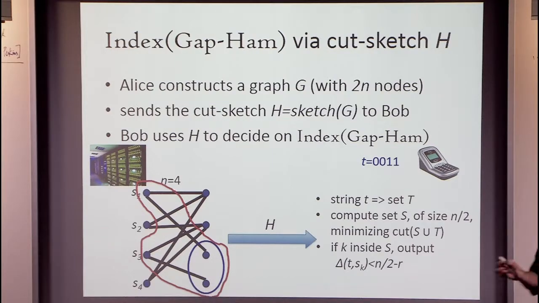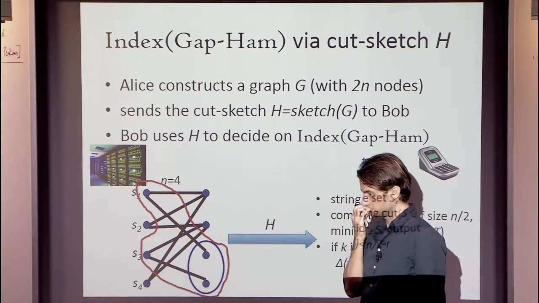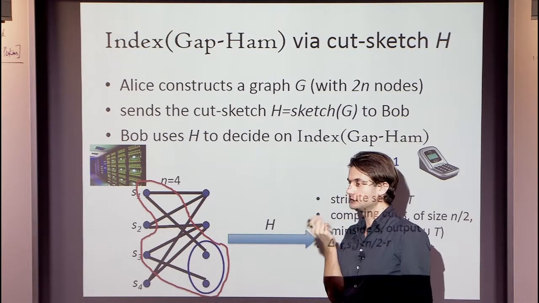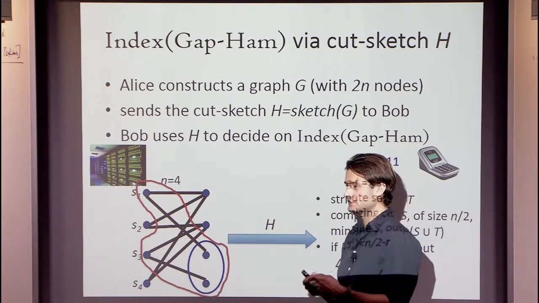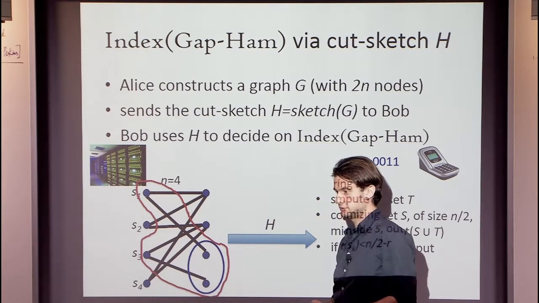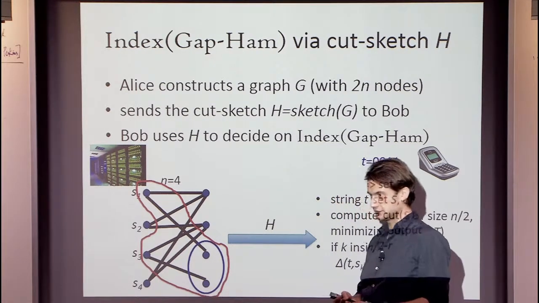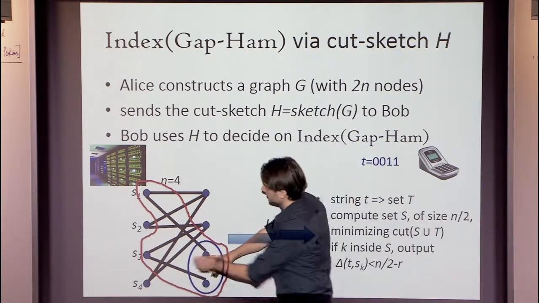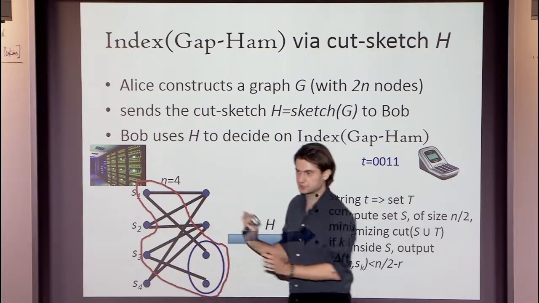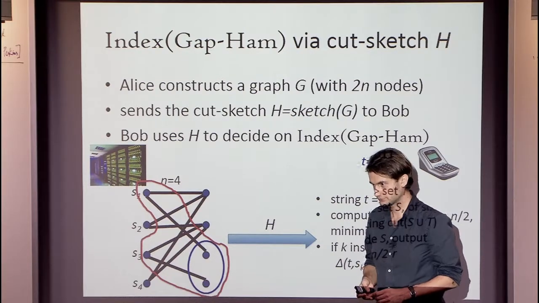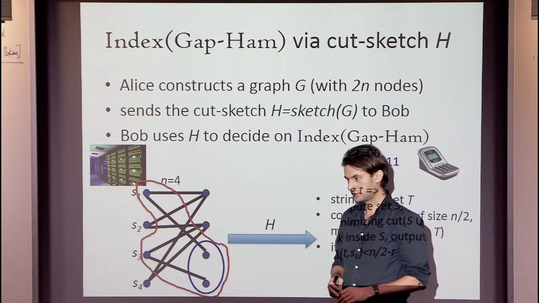I see some puzzled faces. One obvious question: why didn't Bob just take a look at it? It knows k, so why doesn't Bob just look at Sk and count the number of edges between Sk and T? I cannot count the number of edges because I have a sketch which just tells me the cut values. Okay, I see. And that is not a good estimate. Precisely. If I just take Sk and look at the cut value, it will be very large. So large that the standard deviation on it will swamp out your attempt to count the number of internal edges. Precisely.